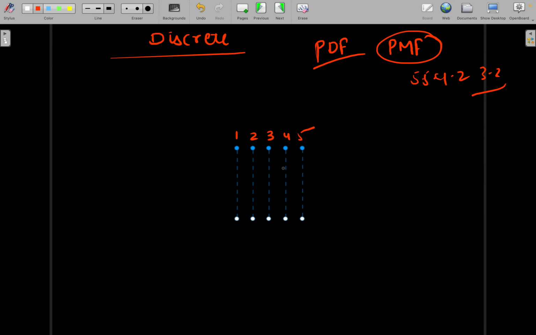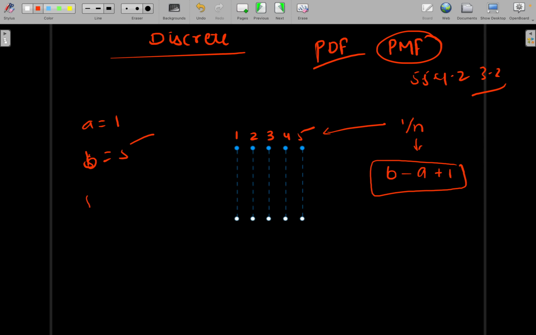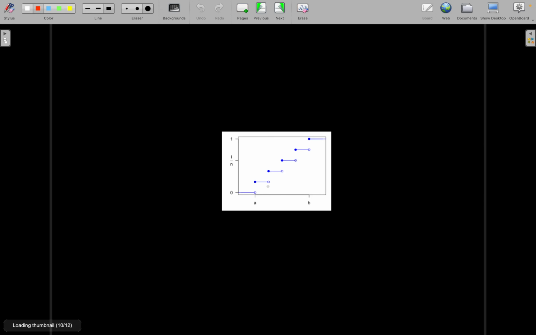All these values have the same probability, 1 by n, where n is b minus a plus 1. Let's take a as 1 and b as 5, so you get 5 minus 1 plus 1, which is 5.